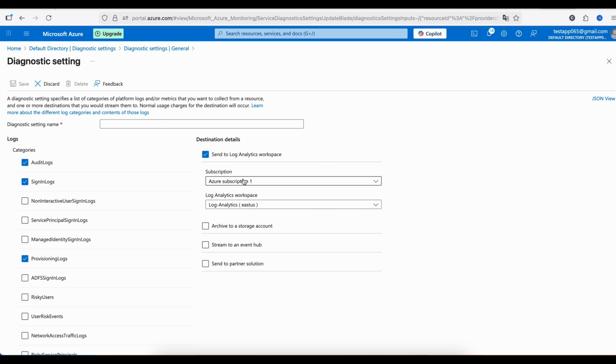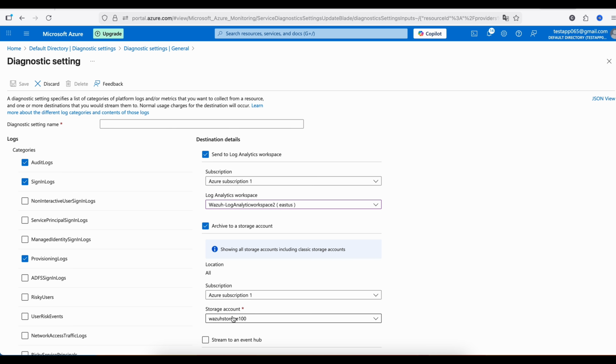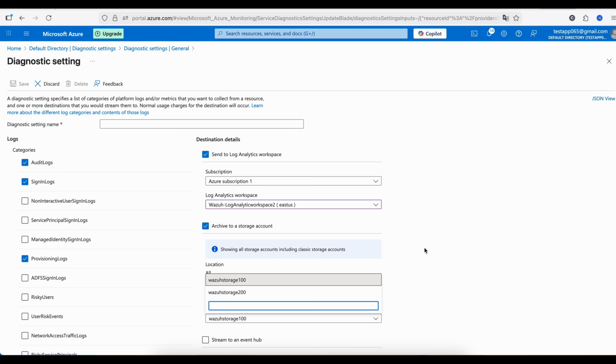And now it is asking which Log Analytics Workspace you are going to send this to. So you need to set the subscription and Log Analytics Workspace, because I have 2. So this is the one I have created just now, so I'll be selecting this. If you want to send this to the storage account, you can select it here, and again it will ask which storage account you are going to send this to, because we have 2.